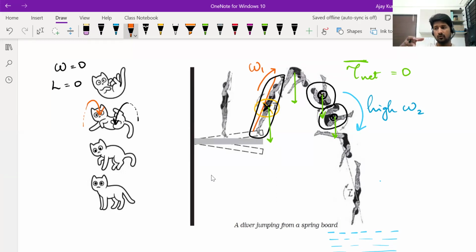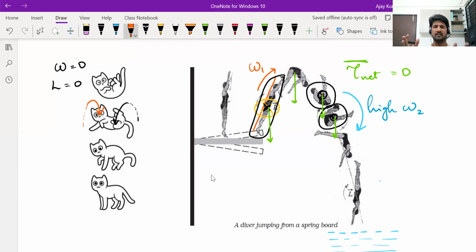So 1/2 of the body gets positive angular momentum. The other half of the body gets negative angular momentum. Angular momentum is a vector quantity. Net angular momentum still remains 0. And some cats manage to do this entirely with their tail. They don't have to rotate their body parts at all other than the tail. They rotate the tail in one sense, and the rest of the body rotates in the other sense. That is enough for them to adjust their orientation.